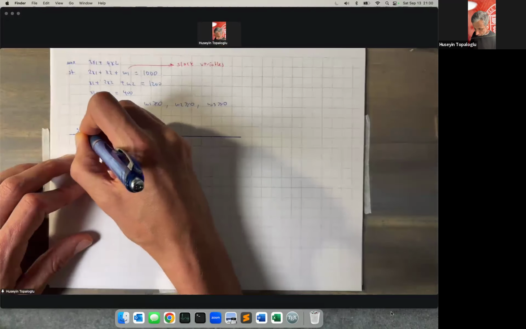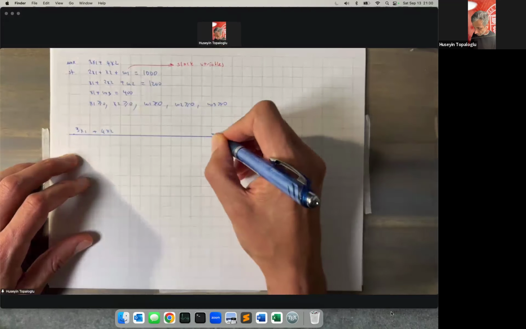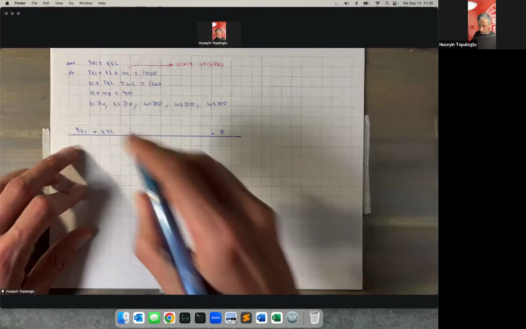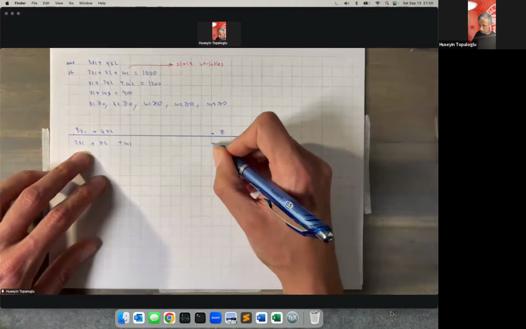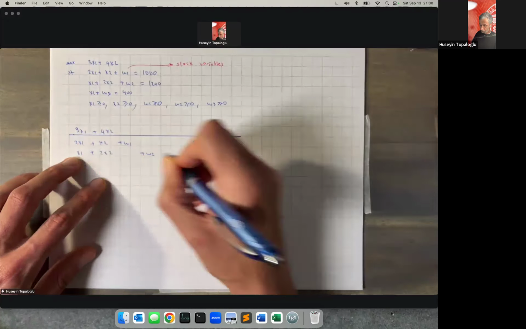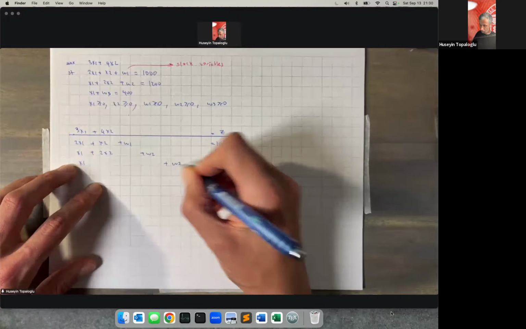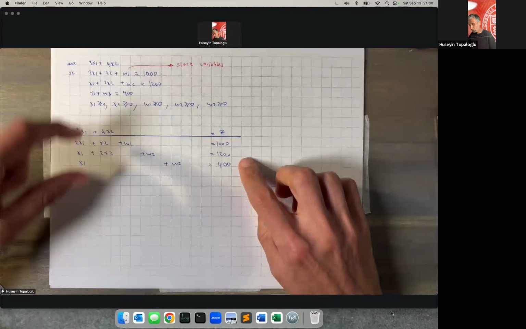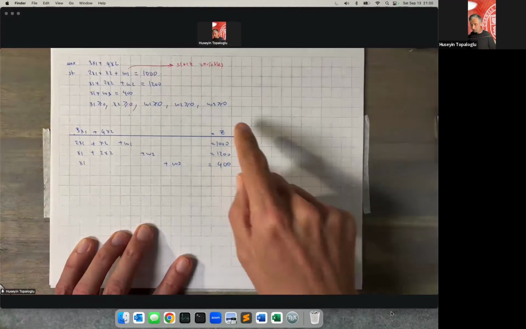Here is the linear equation corresponding to my objective function, 3x1 plus 4x2. Let me set the value of the objective to be equal to some variable z. Here's my linear equation corresponding to the first constraint. Here's my linear equation corresponding to the second constraint. Here's my linear equation corresponding to the third constraint. Good. So I expressed my linear program as a system of linear equations. One linear equation for the objective and one linear equation for each one of these constraints.